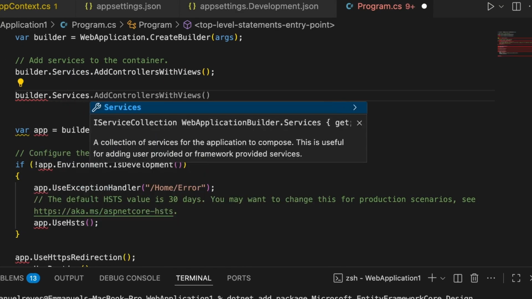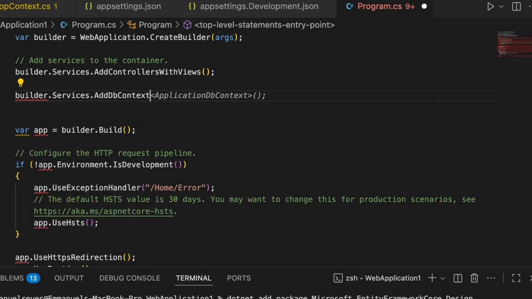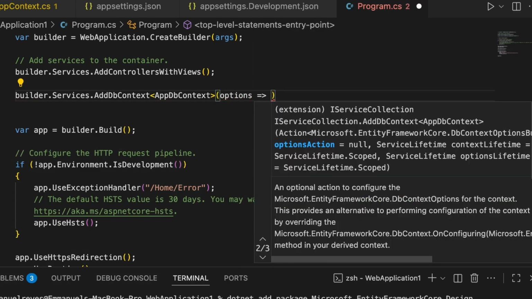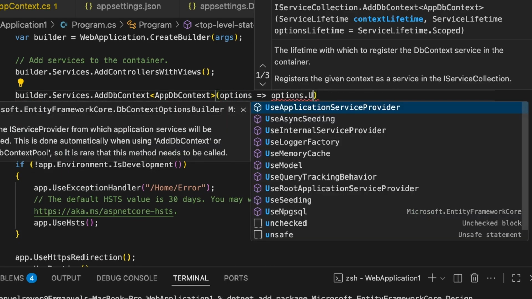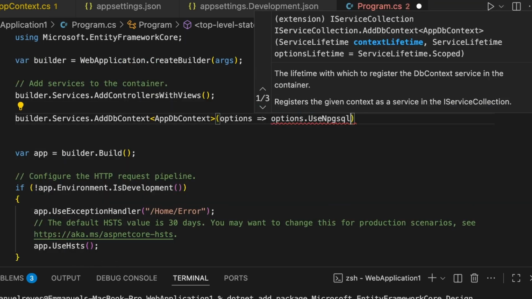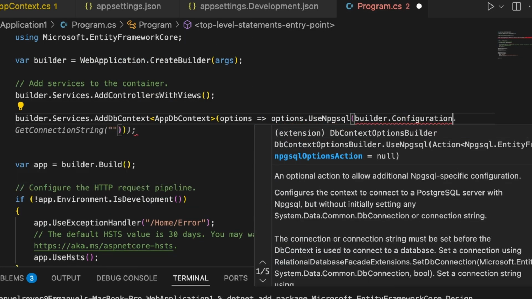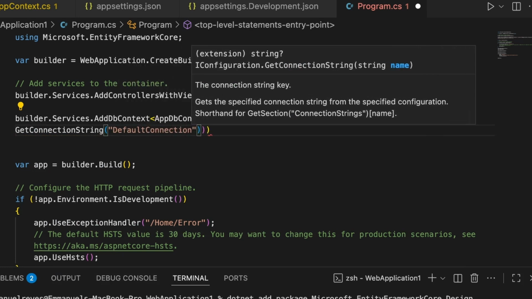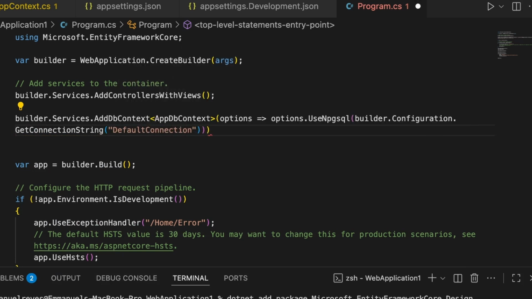I can wire up the app by going to the Program.cs file and adding this line of code indicating the name, which is the DefaultConnection name I mentioned earlier. Here, the important part is to make sure you indicate UseNpgsql, because if you don't use that one, then you might be trying to connect to a different type of database like a SQL Server.